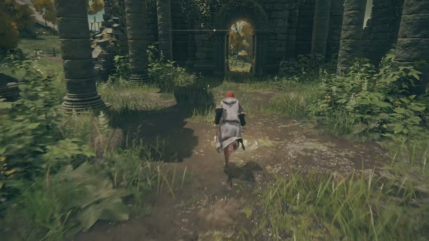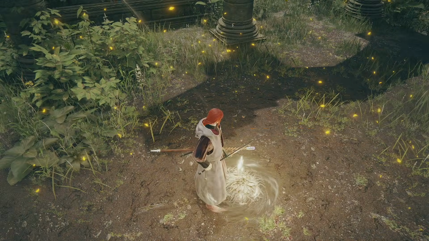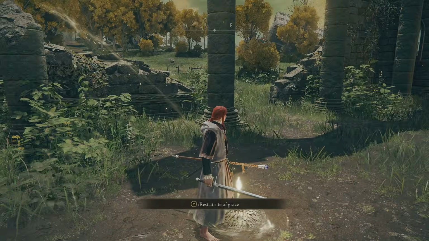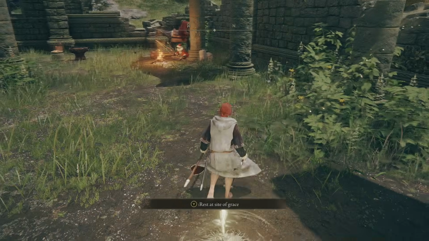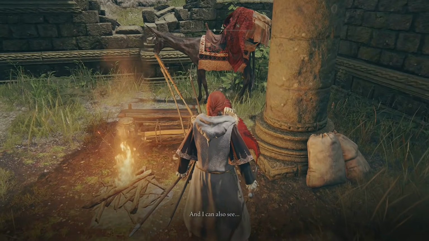We'll go ahead and take this grace. Now, this will mean that if we die, we will resurrect at this grace. It's always either the last grace that you tagged or rested at that you will respawn from if you do happen to die. We'll go ahead and talk to Kale. We do want to get some stuff from him.